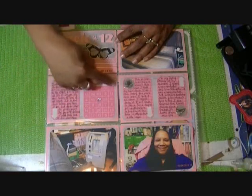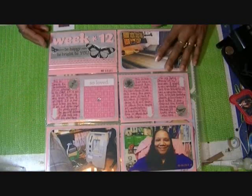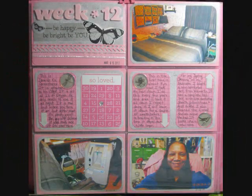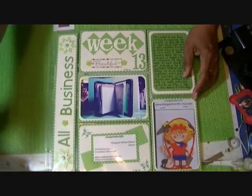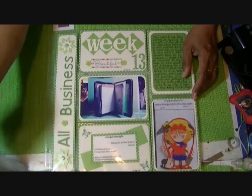And then I just had this from one of my paper packs that I had bought in a haul. That's week 12. My last week to share with you is week 13. I did 10, 11, 12.